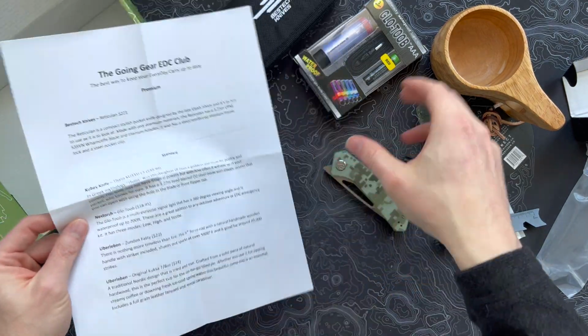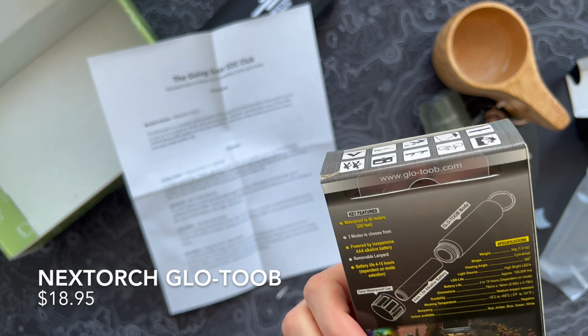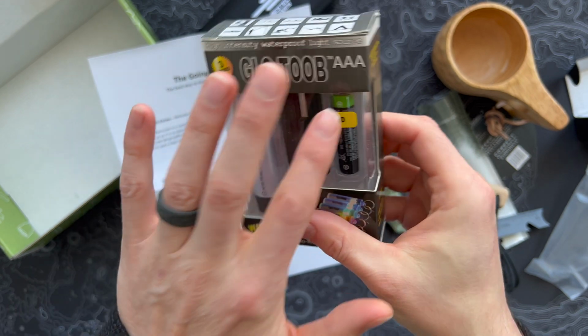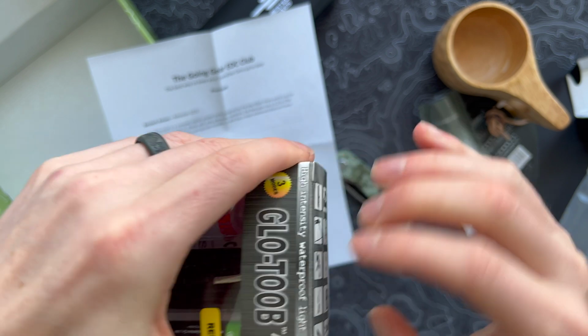Last up for the standard box, we have a glow tube, which I am unfamiliar with. So I don't think this is a flashlight. Does it just kind of glow? So I got the red color here. Let's pop this out and maybe we'll turn it on and see what this thing does.